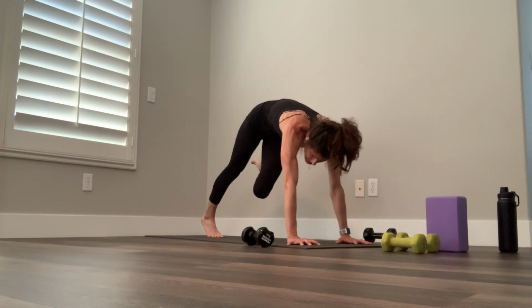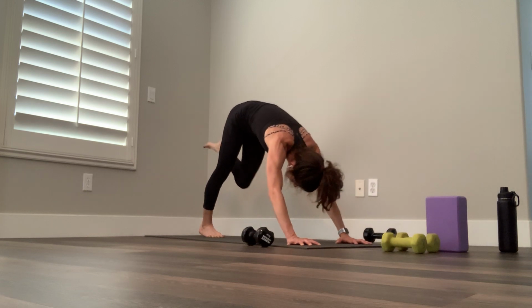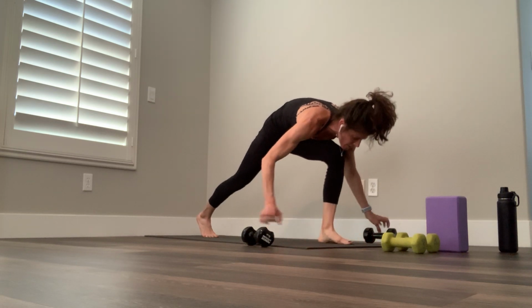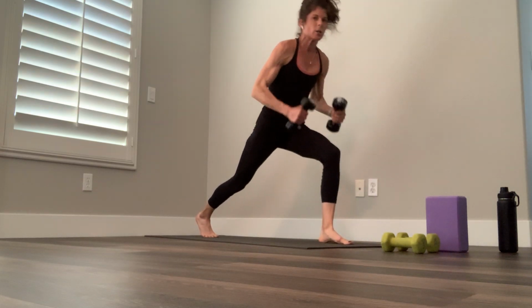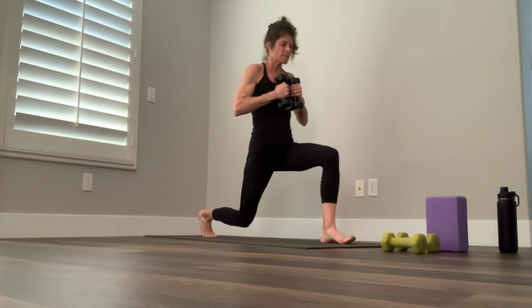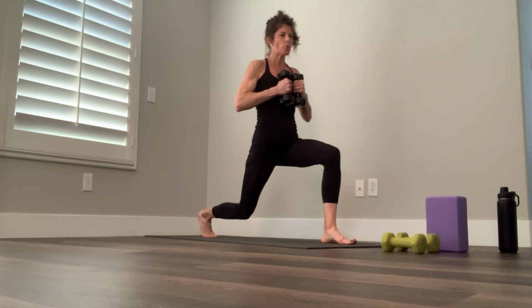Exhale, left knee, right tricep. Inhale, lengthen. Exhale, step your left foot up by your left thumb. Grab your weights, bring them to heart center, come up. Crescent lunge. Bend that back knee, organize your hips. Press into your left heel to draw your left heel back. Press your right hip forward. Straighten through the right leg.